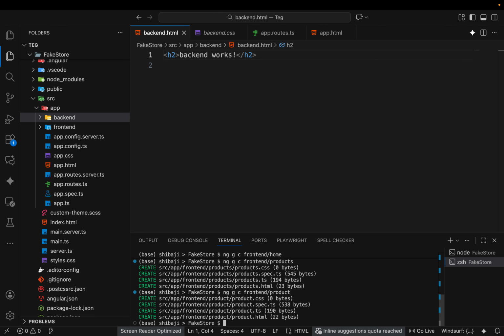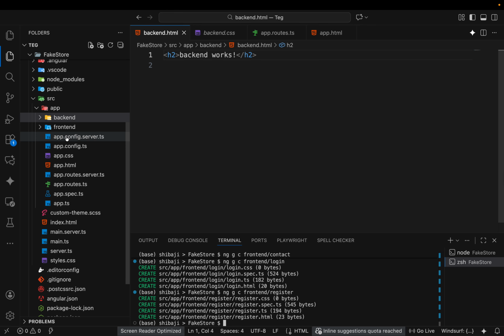I just use the product page, and then we can use a contact page, and also we can create a login page and a register page for the frontend.